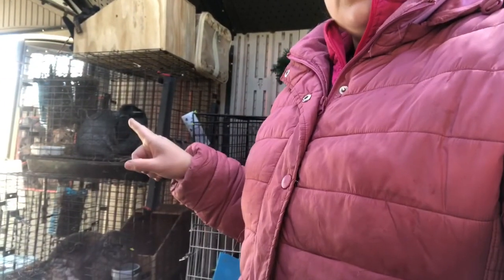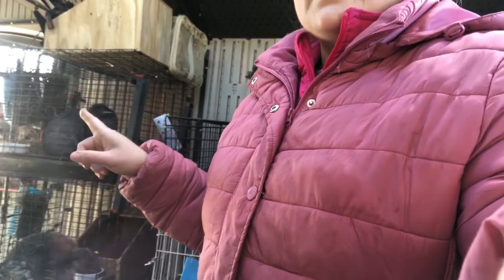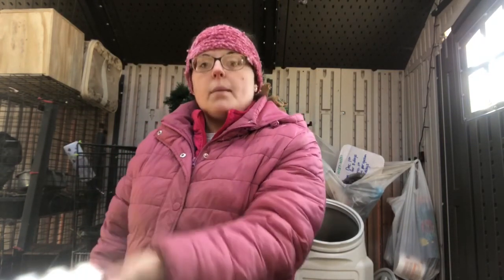And then first things first is you want to get a cage. If you're keeping them in a shed situation like I have, you're going to want to get a cage like this right here. There's stackable ones, or you can get just a singular one like that. And depending on what type of bunny you have, that one is a 24 by 24. It has a pan on the bottom that you remove and you dump their waste, obviously.